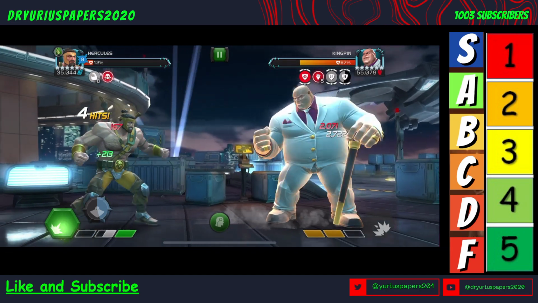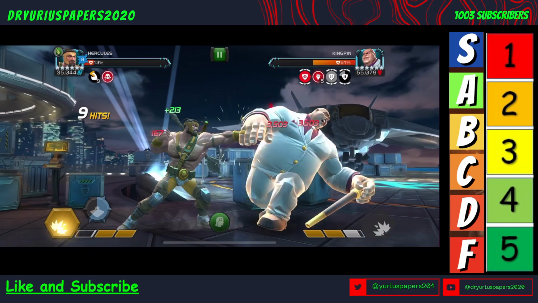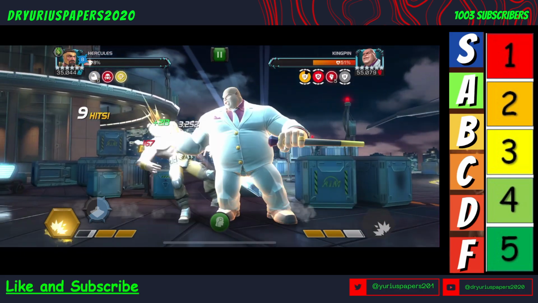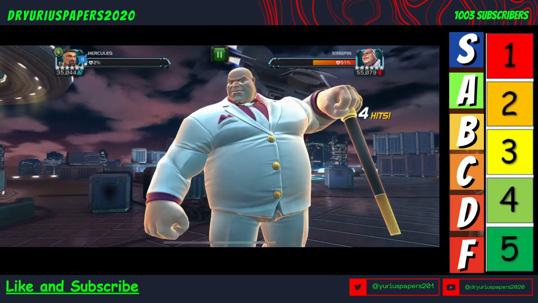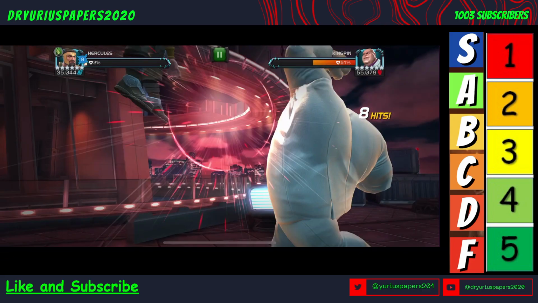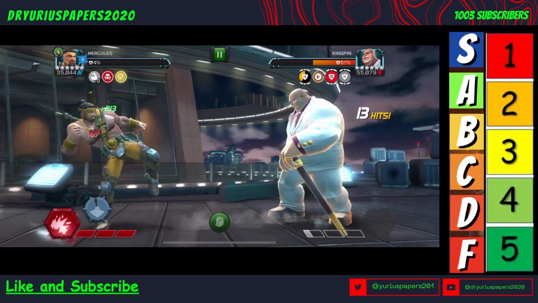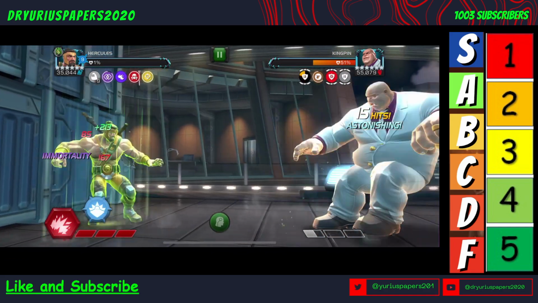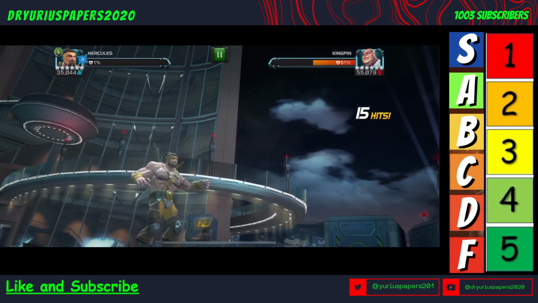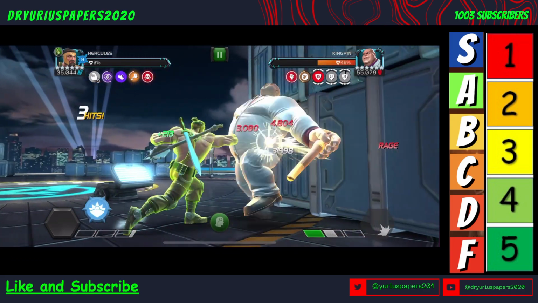I should have done that. Okay, now I got to get him to... All right. I think we're indestructible. Yes, we are. That's why you bring Heimdall in. Okay, we're going to hit him with a special 3. I don't think this is going to do it. It's going to get me indestructible. 1, 2, 3, 4, 5.